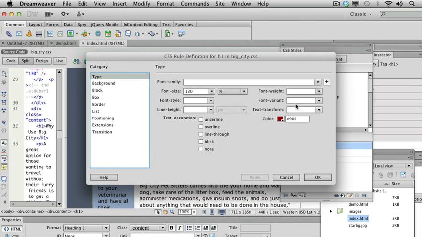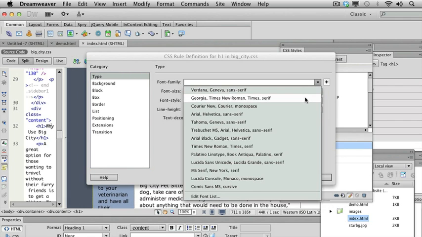Just like we don't have to create HTML, we also don't have to write CSS. Not for the most part. You will eventually, just because there will be things that you want to do that are fancy and sophisticated, but for now, we don't really have to do that. We are, however, going to choose a font family other than our default font.